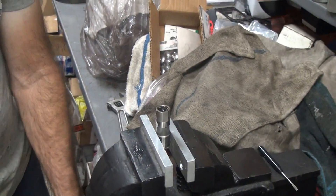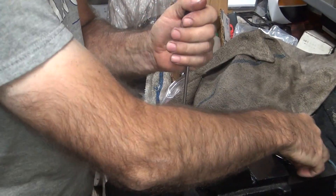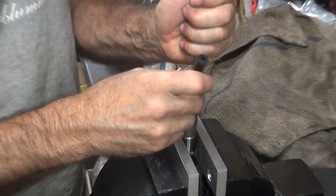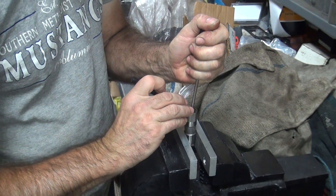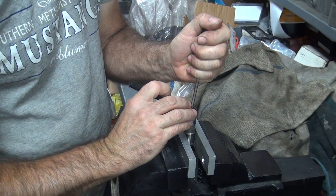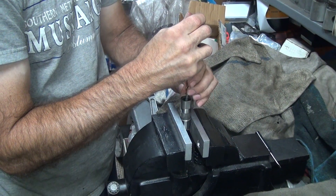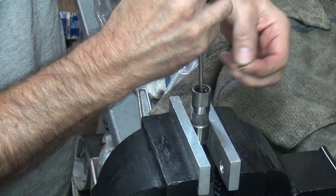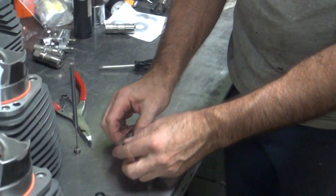They probably have some fancy tool that holds them. I'm sure they do — right in that little thin spot there. Back out with the clip. And if you lose this clip, too bad. You obviously didn't need it. Same with all the other little parts in there — they're not a standard item. You're not going to be able to go down to Harley Davidson and buy those, or the hardware store. And they're not in the S&S book either.